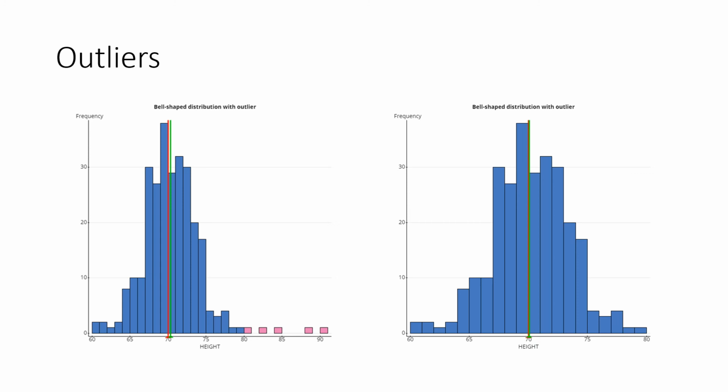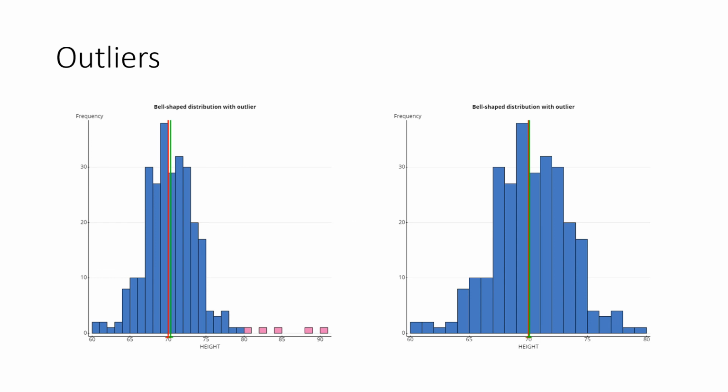The data set on the left-hand side has a few values, the pink values, that happen to be outliers. Notice this is height. If we think in terms of inches, we have 80 inches, right? What's 80 inches? 80 inches is 6 feet 8 inches tall, and that's really tall. We also have another one that's probably around 82 inches, so that's getting to 6'10". Then we have 84, that's 7 feet tall. And then we have a group of individuals up around 88 and 90 inches, and those are very, very tall individuals.